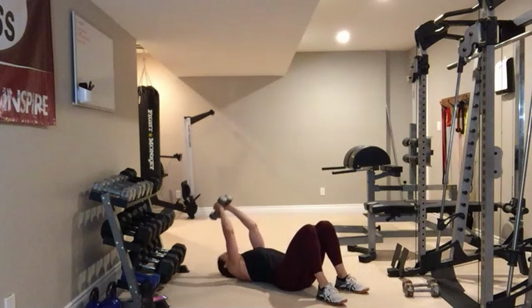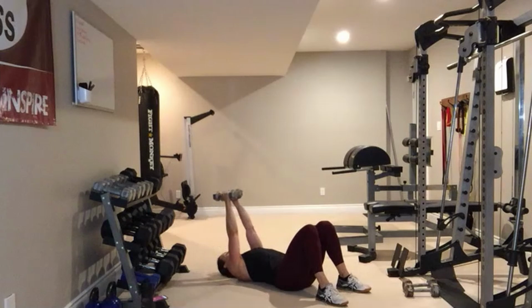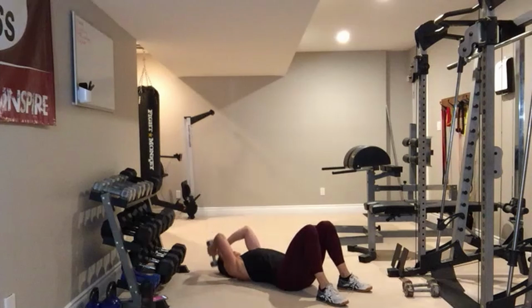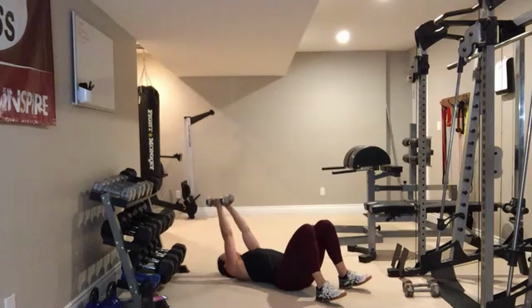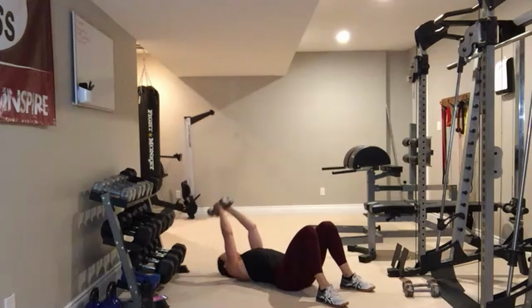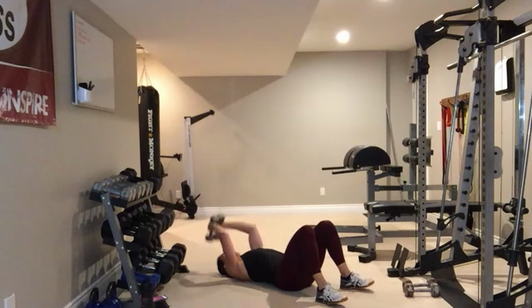Keep your back pushed down into the floor. So you wanna keep those abs nice and tight. Elbows are tucked in, don't let them flare out to the side. And we're bringing the dumbbells just past your head. You should feel a nice stretch in the tricep in that bottom position. And then we're gonna contract them as we straighten the arms back out. When the timer goes, stand up, 2 dumbbells, in and out bicep curls.